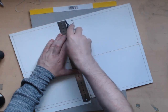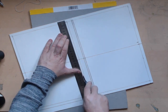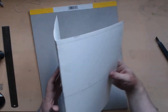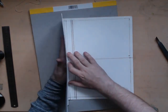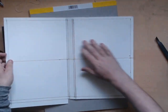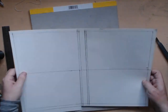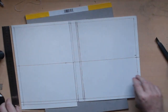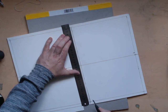Make sure we're on the back side of it. Very lightly scoring it, only so that it is told where to go. So we've got that one. And obviously with our one, what we are going to do is invert it like that. That's nice. And we'll go on the inner guttering, if you want to call it that.